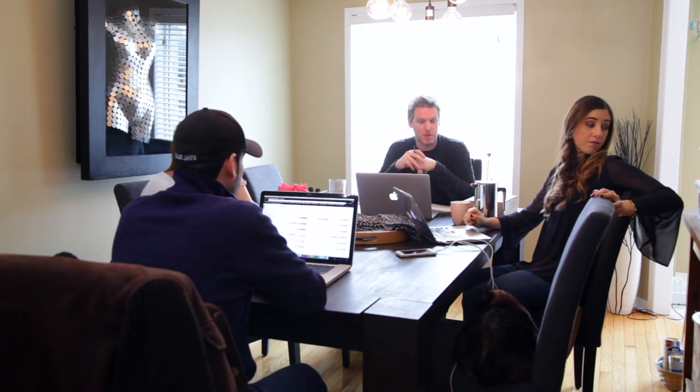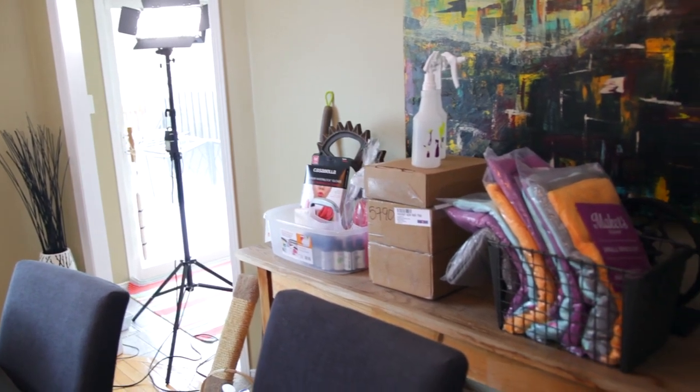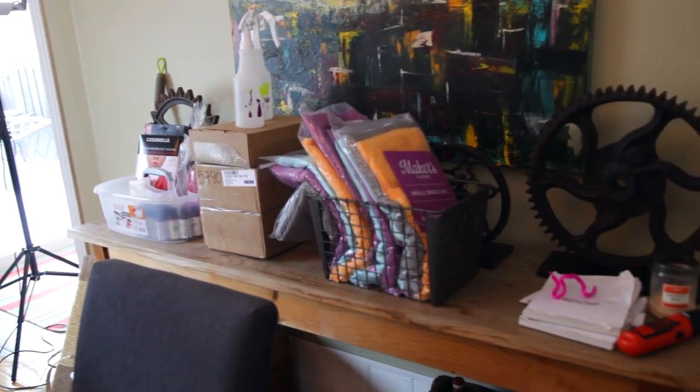As you've probably figured out, today is a shoot day for us at Clean My Space, which is why our dining room looks like a conference room. Every time we do a shoot day, we have a meeting here at the dining room table, which is why you can see all of our computers here as well as Lindsay, who works with us — she's pretty much our right-hand woman. Behind me you can see a lot of different products and tools that get sent to us. We bring them up, review them at meetings, and then they go back to their special location after we're finished, so Chad and I aren't eating amongst cleaning products all week.